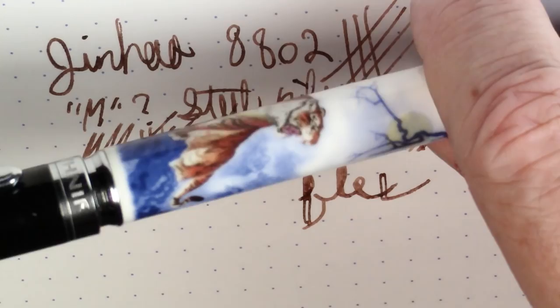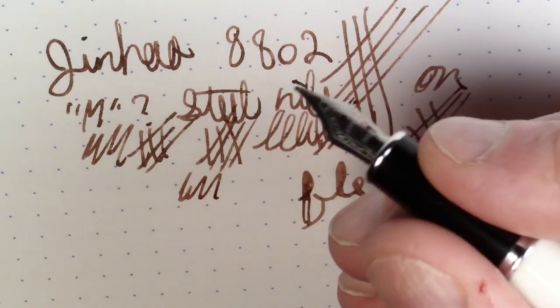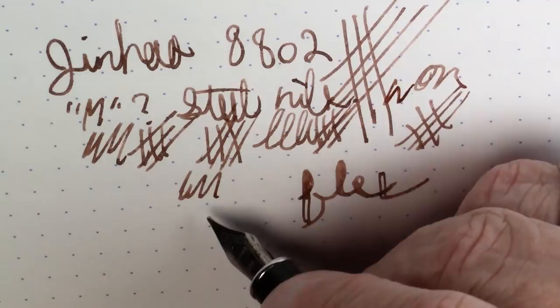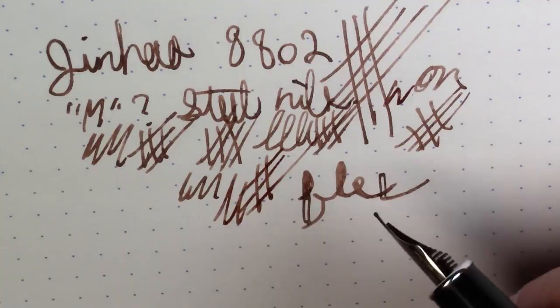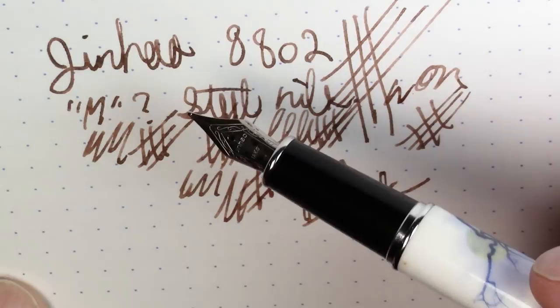The section is quite comfortable. Like I said, the step down doesn't really matter very much. It is a smooth section, so it's not really going to give you much in the way of grippiness, but it is comfortable, and it gives you several options of where you can hold it, which is always nice on these larger sections. So all in all, good writing pen, slightly above average wetness, I would say, and writes pretty well. That's about all we can really say about this pen this week. Pretty nice Jinhao Chinese made pen.